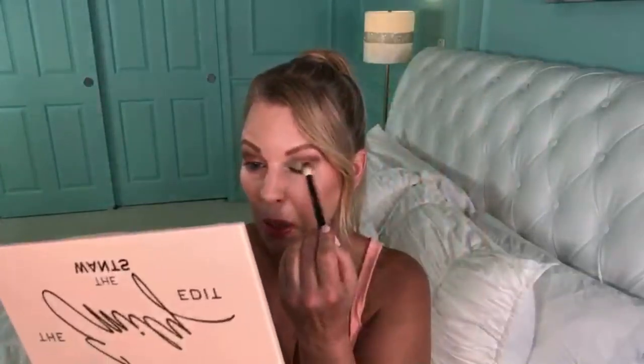Okay, fun. All right, now let's go ahead and try the purple. Let me just get a brush here. Gina says, I think the whole world bought them. Yeah, you know what? Because she's so awesome and she's been around so long and doing such a good job with her channel. I'm going to mix Family and Pizzazz just to get a little bit of a purpley look here. So that turned out really subtle.